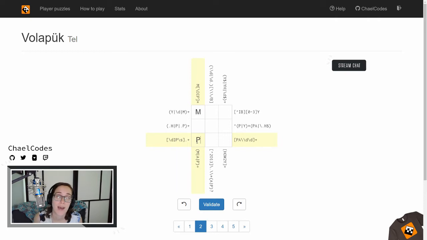My right regex pattern, I keep calling it a string, my right regex pattern has P, A, and then it's got two slashes. Let me think about this for a second. When we're inside the square brackets, there's another way that you can escape the special meaning of characters, but that doesn't apply to forward slash d's. It only applies to things like periods, I think. So if we have forward slash slash, I think that means that you can put a forward slash in here, and then the letter lowercase d, and then it's got forward slash d, which means you can put any digit in there, and that one's unescaped. Does that make sense?